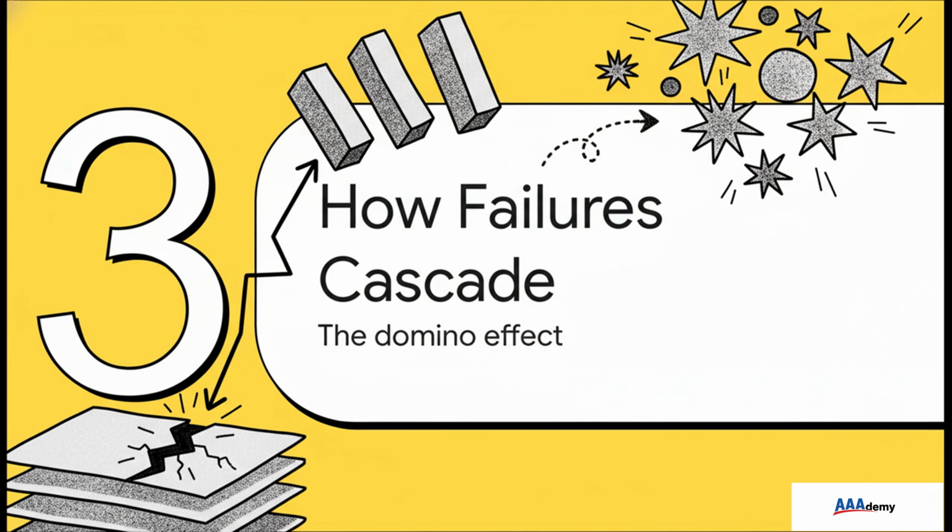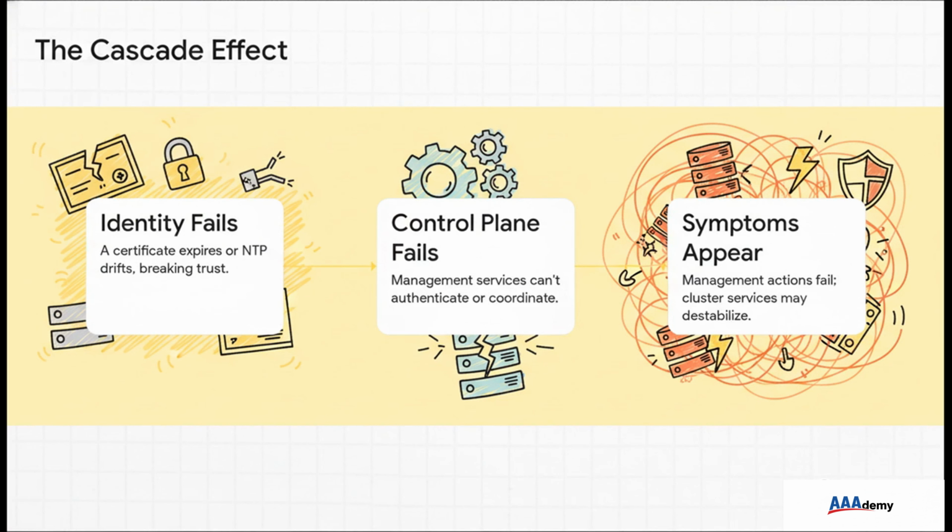Okay, and this is where it gets really fascinating, because a tiny crack in one of those foundational layers, one of our usual suspects, can create a massive, confusing earthquake in the layers above it. Let's trace exactly how that can happen. And this just illustrates the cascade perfectly. It starts small, right? A certificate expires. No big deal? Well, suddenly, vCenter can't trust its connection to an ESXi host. That destabilizes the entire control plane. Now, management tests start failing, and maybe even high availability stops working the way it should. A tiny little identity problem has just caused a huge operational headache.